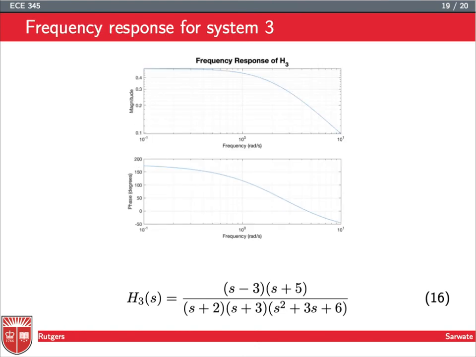As far as the frequency response goes, remember both of the frequency responses were flat for low frequencies, so we still get a flat frequency response at low frequencies with this tail off. Now, remember the flat part was wider for system 2, so shorter in system 3, and so shorter in system 1. So in system 3, system 1 kind of dominates and says, okay, we're only going to be flat for this shorter length of time. And the phase looks pretty nice. It looks very much like the phase of system 1.